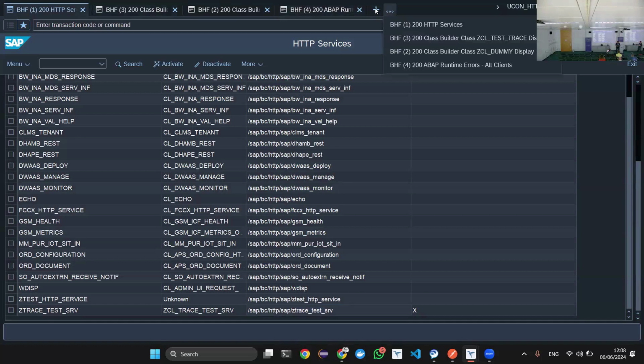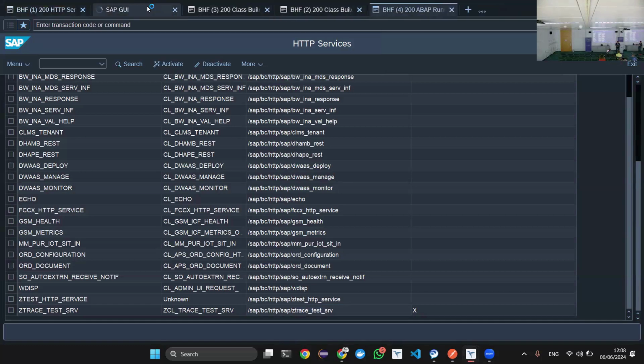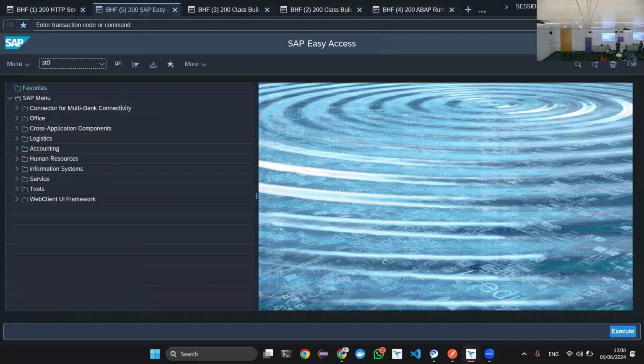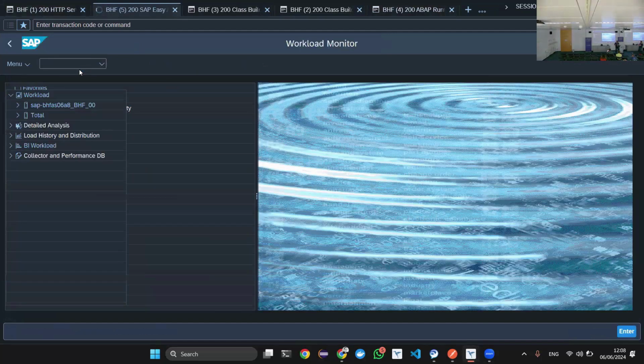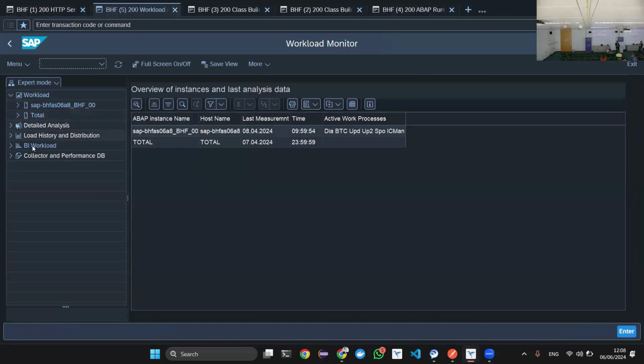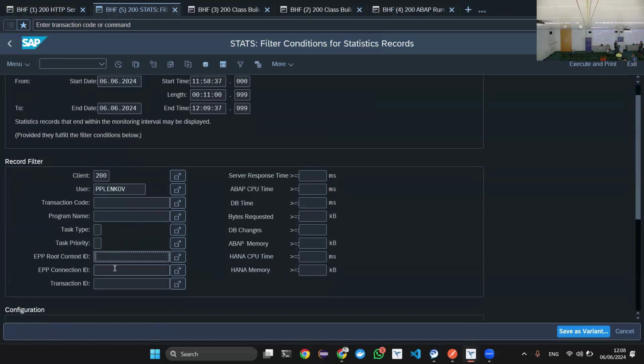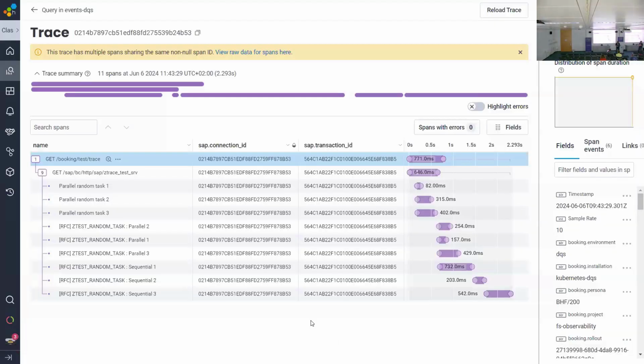Another transaction which has even more information is ST03N, which shows you the workload monitor. If you go to detailed analysis, like business transaction analysis, you can also use the root context ID, connection ID, and transaction ID. As an example, let me try to take that transaction ID we have right now.